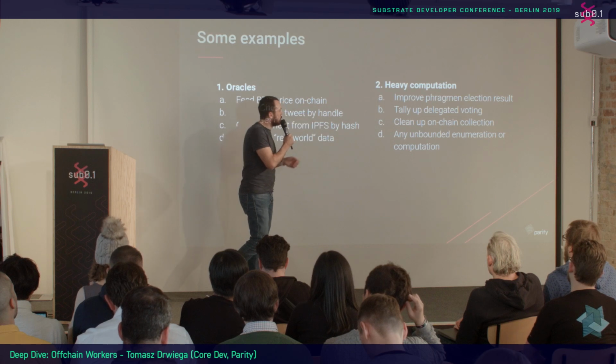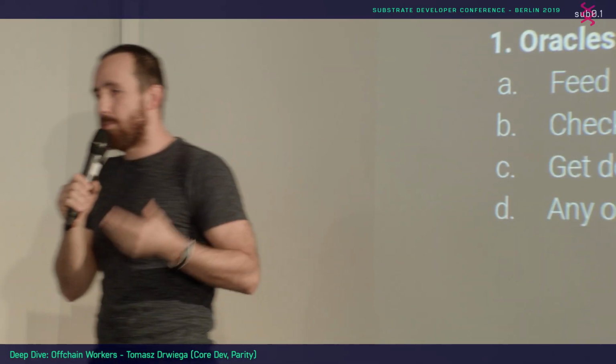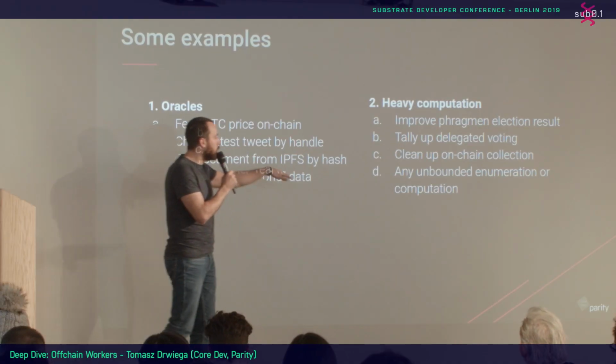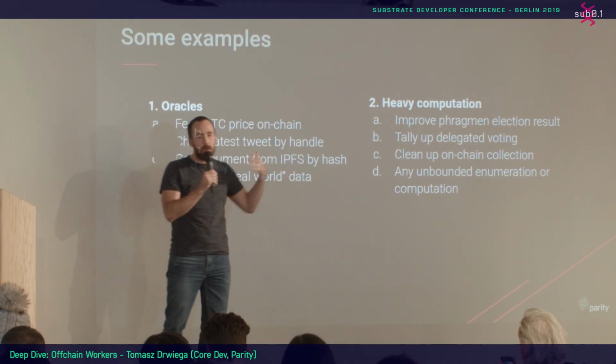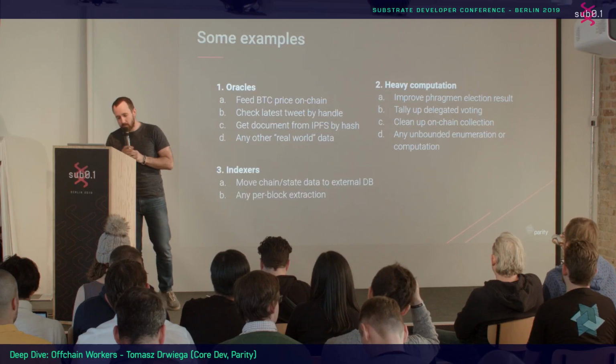To just pick one example of this list, for instance, fragment. Computing fragment is an iterative process, so if you spend more time on the computation, you might get better results for that. And any unbounded enumeration of the storage or any unbounded computation on the on-chain data would pretty much fit off-chain application better than on-chain.